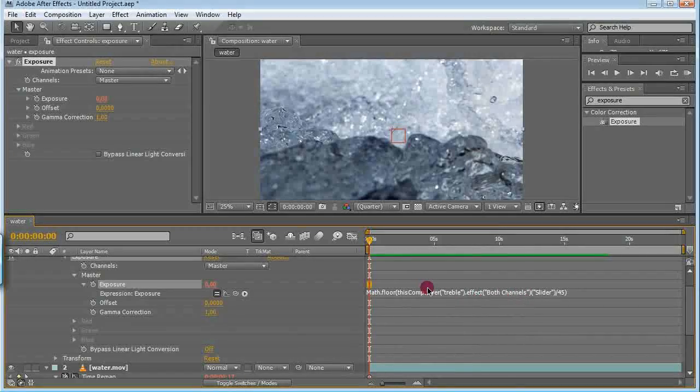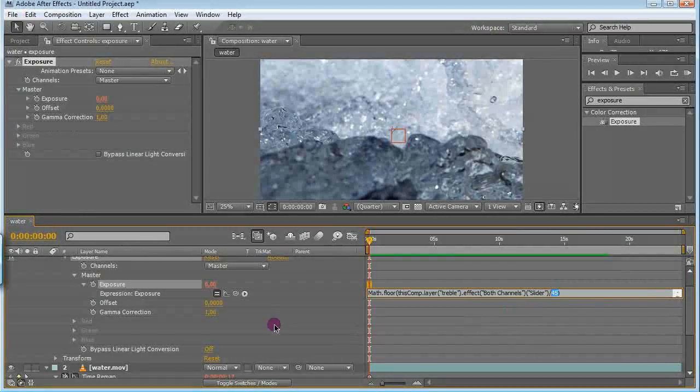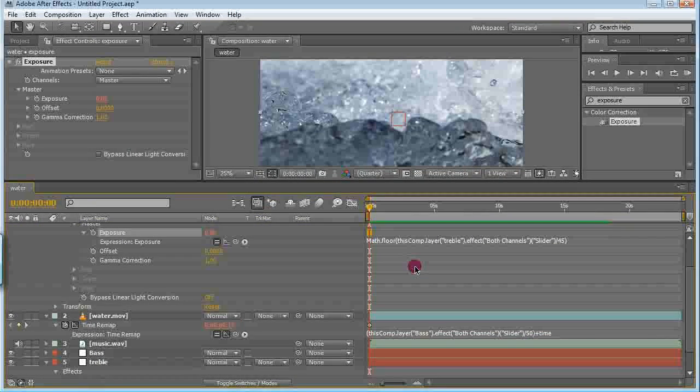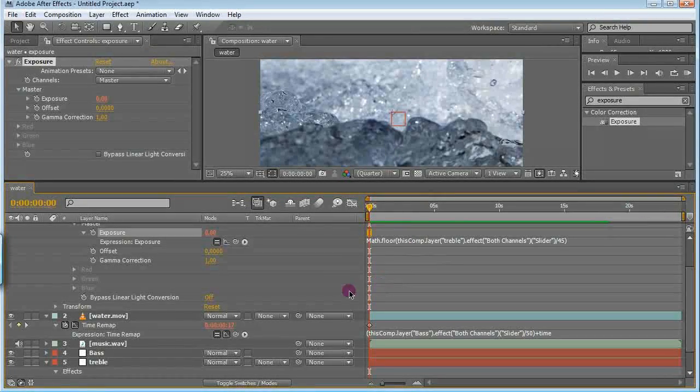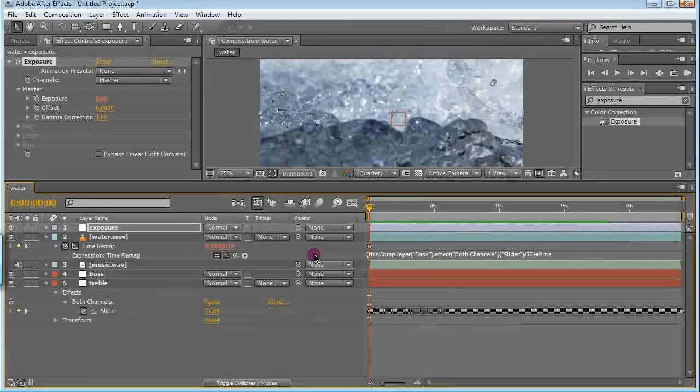Okay, so feel free to play with those values, like the 45, as it will probably depend on your footage. What I wanted to show you is how to get better control over your animation. Right now the animation is kind of dynamic and working with the sound and we don't really control it. But I'm going to show you a simple step we could do by adding another slider and controlling when you want the animation to be driven by your sound and when you want to drive your own animation.